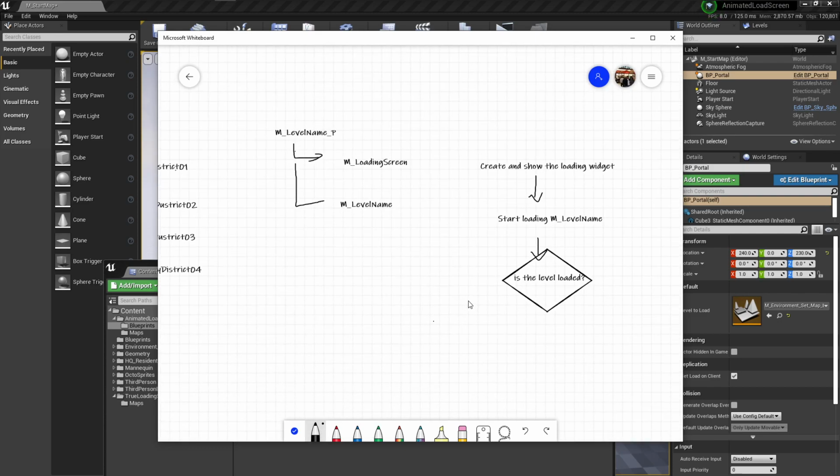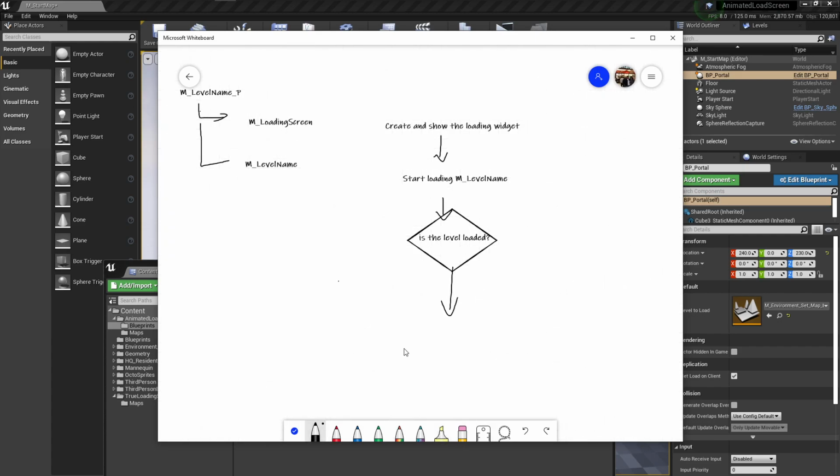And if the level is loaded, then we just hide the loading screen, or destroy it, whatever you want to do with that. This would be if yes, and if not, no, then it's still a loop because it's being loaded and it will eventually end. So that will be the workflow, well, the flow of the code that we'll be doing.